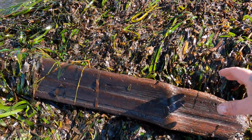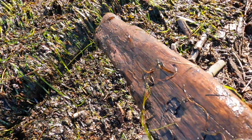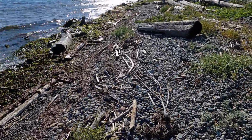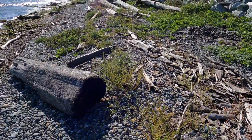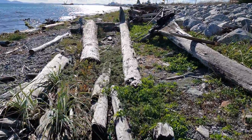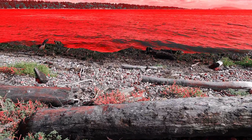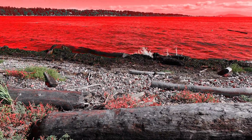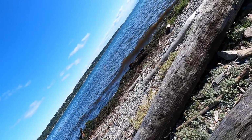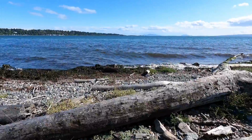There's a nice piece of cedar. Oh, that's a beautiful piece. Look, it's already got the point on it to do a wood spirit, but it's kind of wet. I can feel it. But I'm going to take this home. Okay, this is filming in standard. Testing, testing.